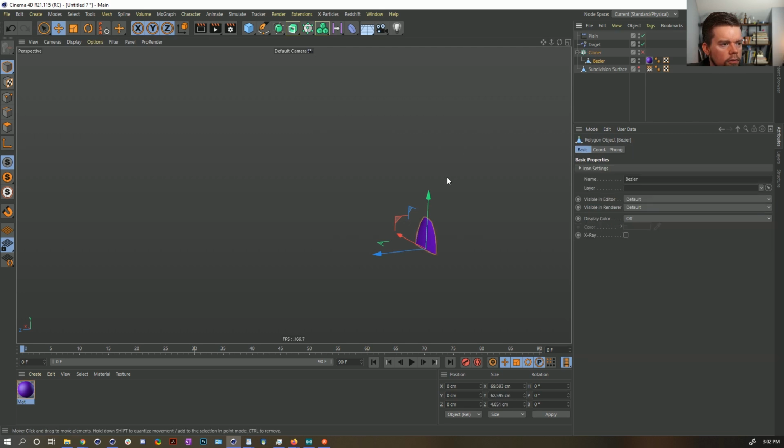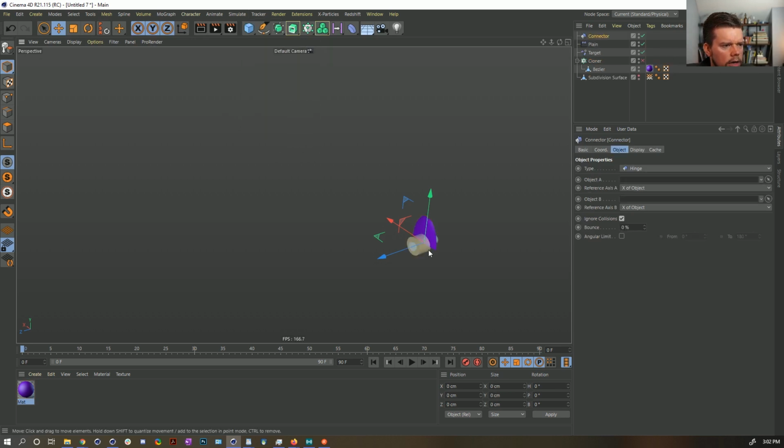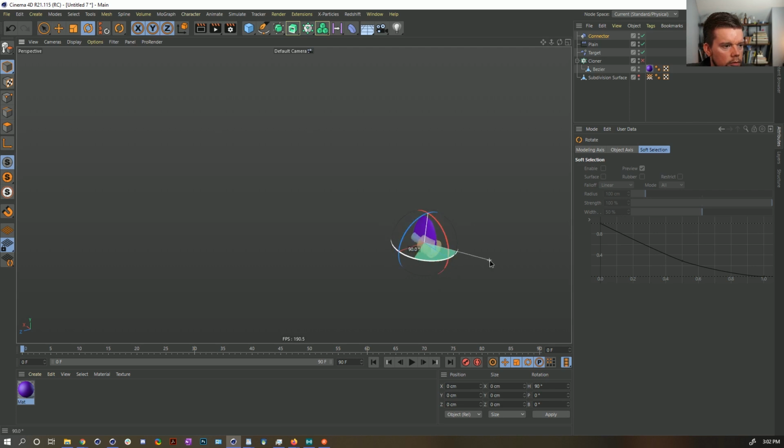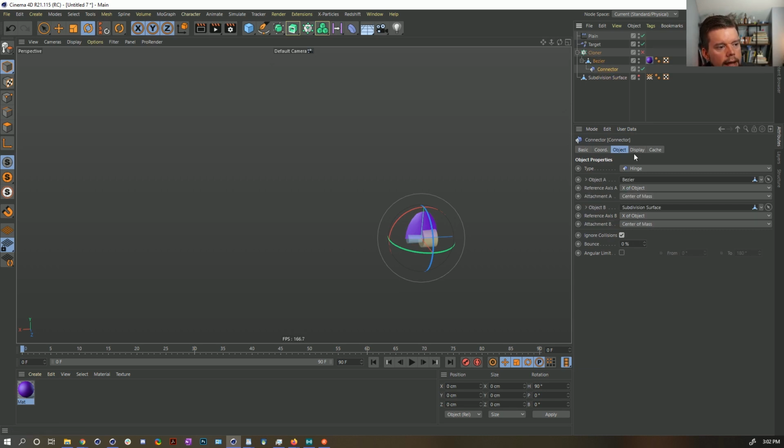So we've got our clone. Make a... what were you going for? Dynamic connector. And we can say how we want this to be able to rotate. So let's keep it as basic as possible. I'm going to say it can just rotate on that orientation. Make it a child of that object. This connector wants to connect from there to the surface of the overall object.